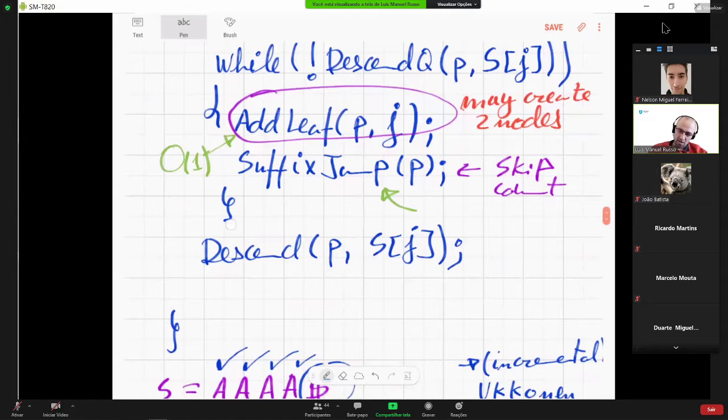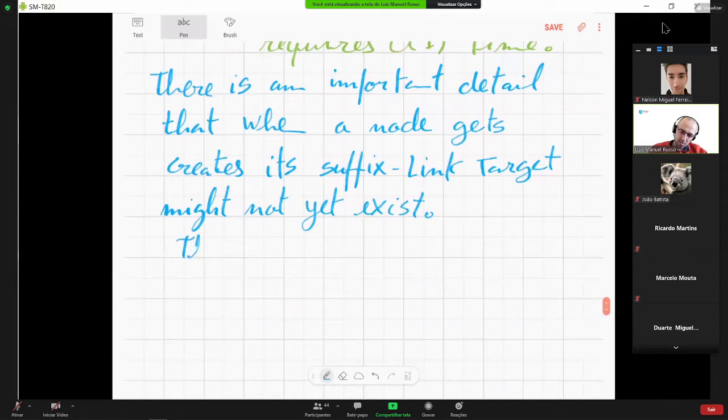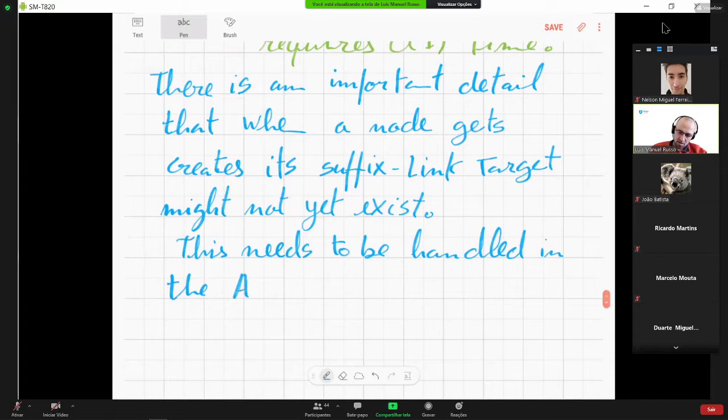So I can put it here. This needs to be fixed or handled in the add leaf function. Okay, so basically you need to keep one variable, which is the last created node.